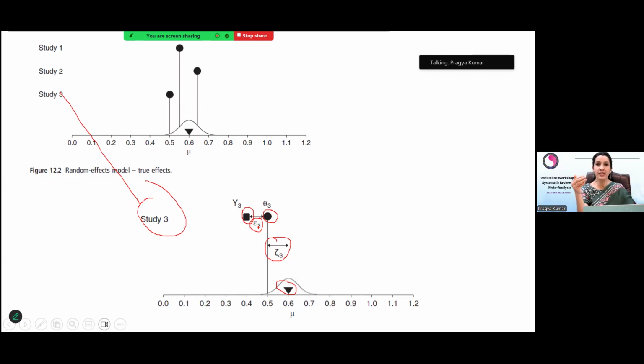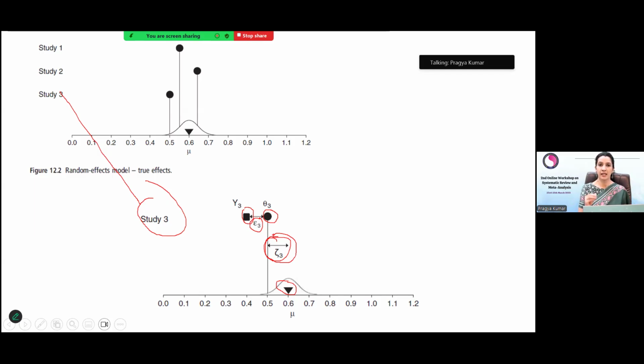And that's why you will see that the relative weightage of each study is not only dependent on the sampling error, but on this tau also. We are not going to tell you the statistical concept behind this tau, how it is calculated, how it is taken into account, because that is beyond the scope of this workshop. For this workshop, you only need to understand that in a random effect model, there are two sources of error, sampling error and the tau. That's why the weightage assigned is not only on the basis of sample size, but the tau also.